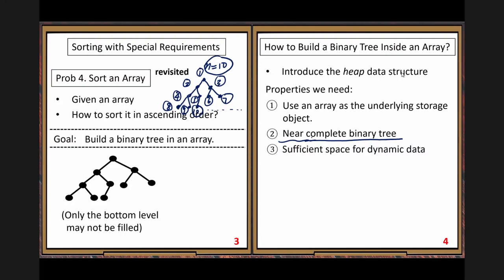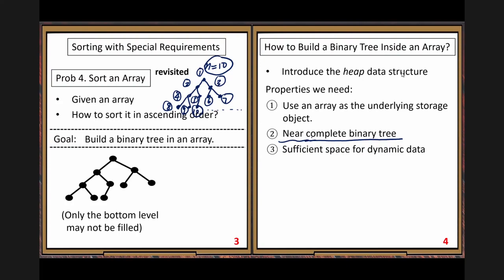Then another property: sufficient space for dynamic data. How can you guarantee sufficient space for dynamic data? For dynamic data, data comes in, goes out. It's hard to predict how many total data items you need to store in your data structure. So the question: how do you maintain sufficient space for dynamic data? This is another technical problem we need to solve.